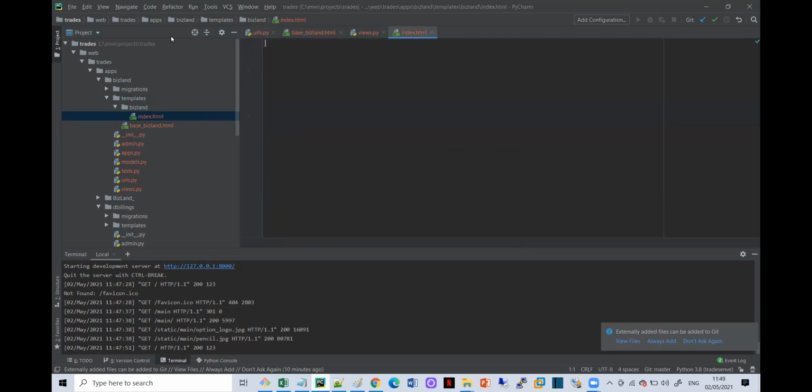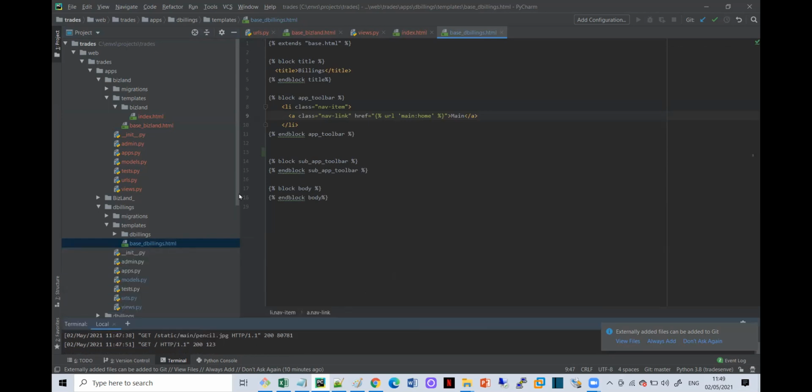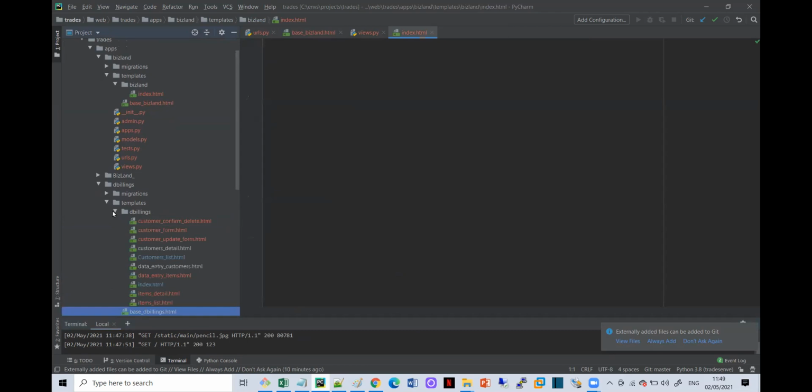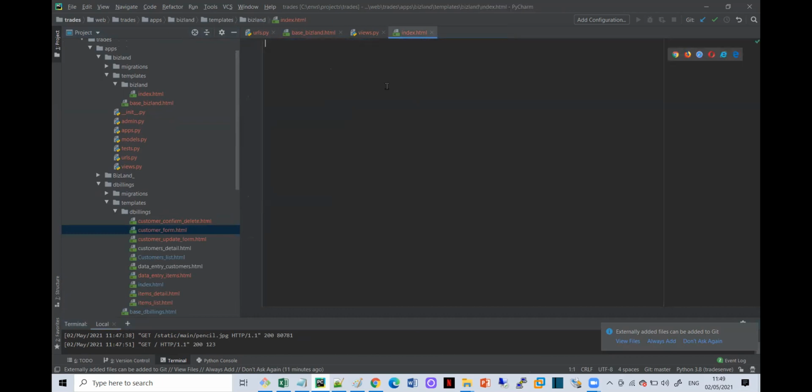So this one, we already know how to do that, don't we? Again, if we forgot, okay, we can go to this one. We have some stuff. We have a base, and we can take it, but we don't really want to use the base here because the base is really designed for training. This one is real application. We might do a base, but for now, I don't really want to make inheriting from a base. So I'm going to go to this one and see how do I inherit. Or what I really need to do is really just to remind myself that's what I want to do. I go to here and I want to take it from the base Bizlad.